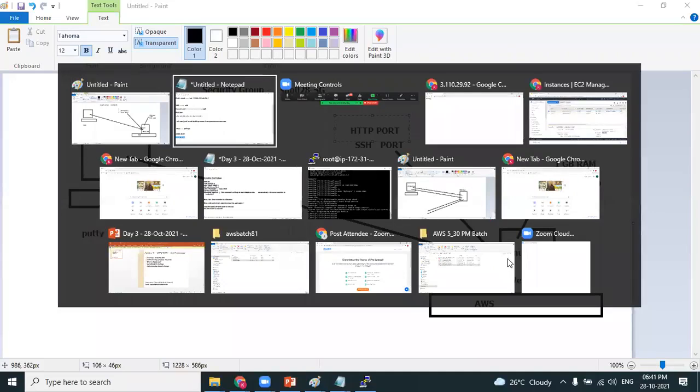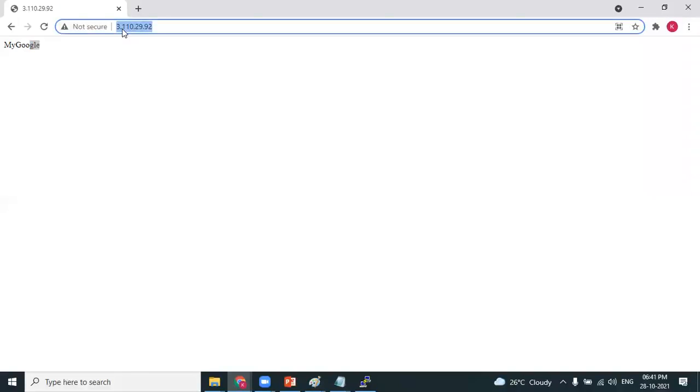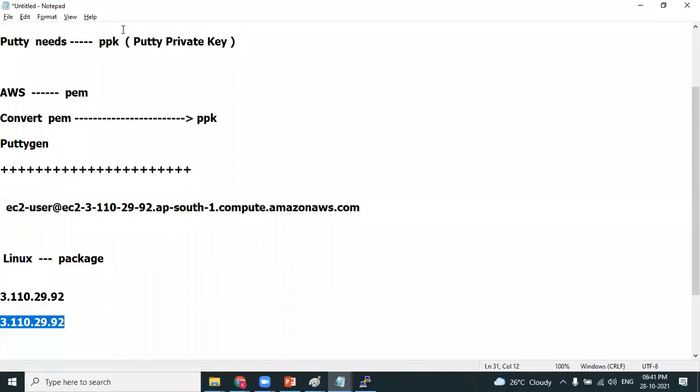And one more quick point, Sunil, in case of the ICICI Bank example, we write icicibank.com. Here you are using an IP address. Instead of an IP address, you can also buy a domain name and link the domain name to this IP address. We will learn that in the Route 53 service. That's a special service. That's how you can link a domain name like www.yourname.com. You can select and buy the domain name and link it to the IP address. It becomes a website.